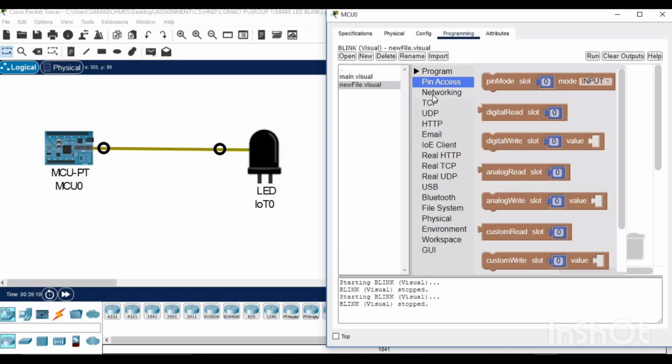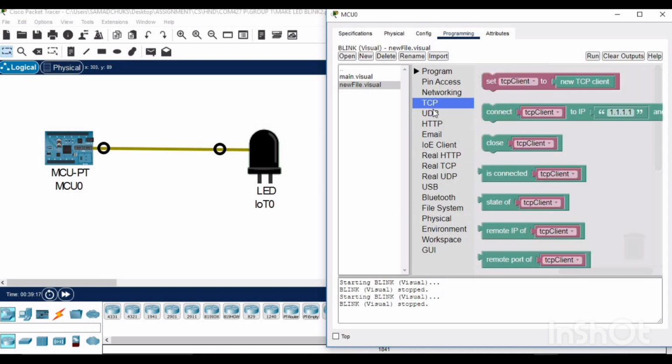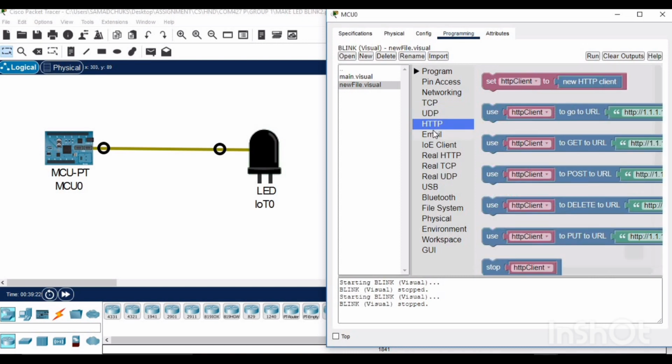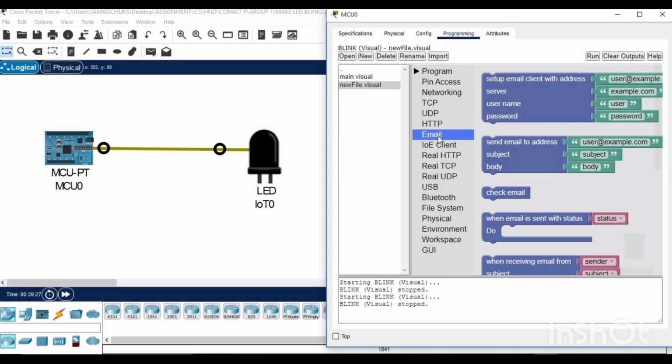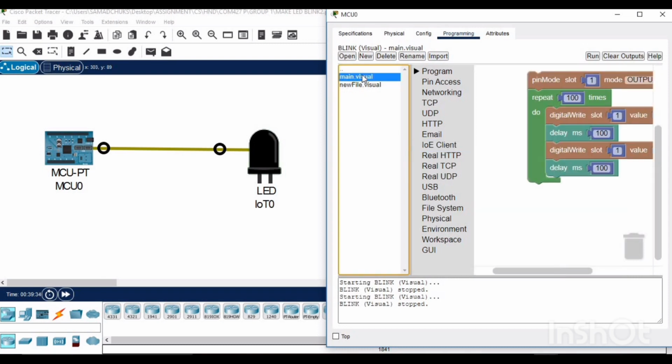So if you want to select networking, you come here and select. You want to do small networking, come here and select. So these are the tools you can use for your device. Now let me explain the one I've done already so that you understand where I'm going. I'll go back and discard this one. I'll go back to the previous one. This is the one I've done already.